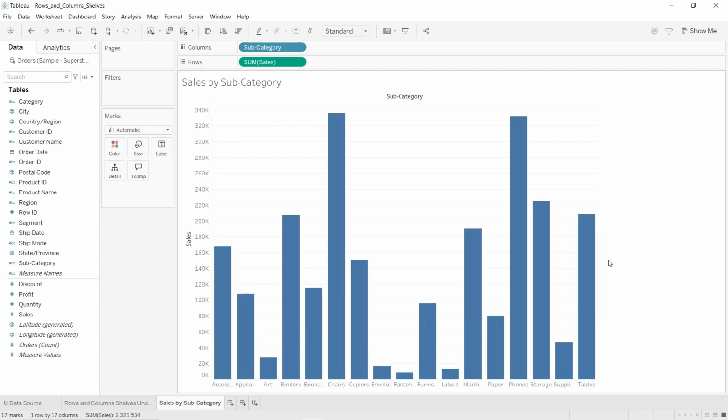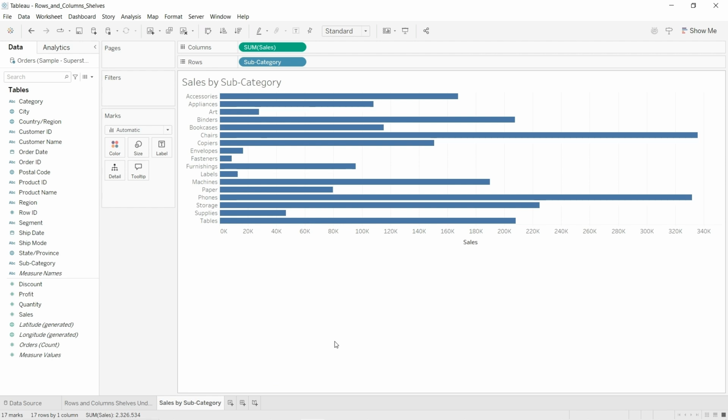Assume that we have a viz of sales by subcategory. In this case, the headers of few of the members of subcategory are not fully visible. To resolve this issue, we can easily swap fields placed on the rows and the column shelf by just clicking on this swap rows and columns icon or command on the toolbar menu.